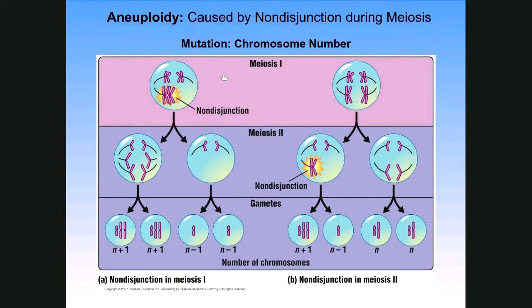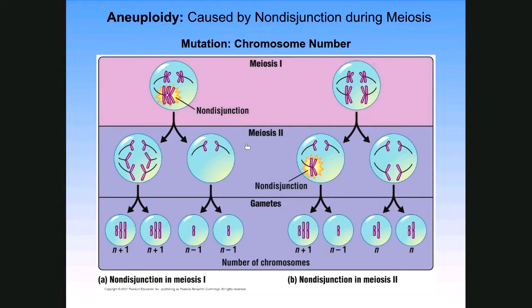If this happens during meiosis 1, nondisjunction, then 100% of the gametes produced will be aneuploid, meaning then that the offspring will be aneuploid. What do we mean by aneuploidy? We don't have the correct number of chromosomes. In the case of the gametes, there are either one too many or one too few chromosomes, denoted as n+1 or n-1, or if it's in the offspring, we might put down 2n+1 or 2n-1 to denote, okay, that we have a condition called aneuploidy, an abnormality.